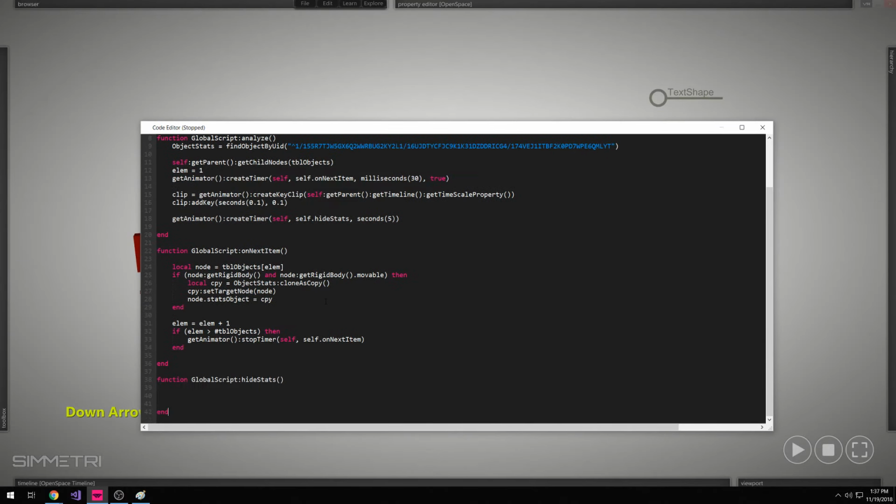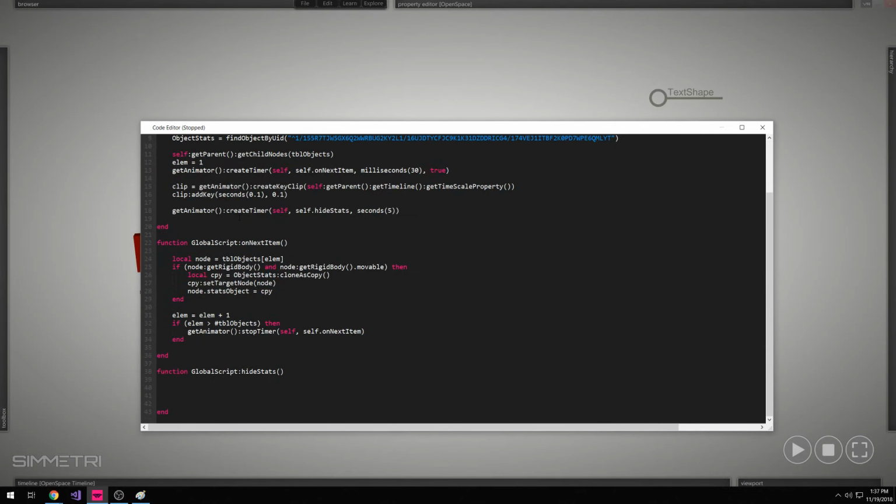So to do that, we're going to loop over. We're going to do this all in one frame. I think that should be fine. We're going to loop over all of our items in our table, i equals 1 to the items in our objects table. And we want to make sure it exists. So as always, I'm going to store this inside a node to make it a little bit more legible. And then I'm going to say if it exists, because it might have been removed out of the space, the object, we don't know. So that will test for that.